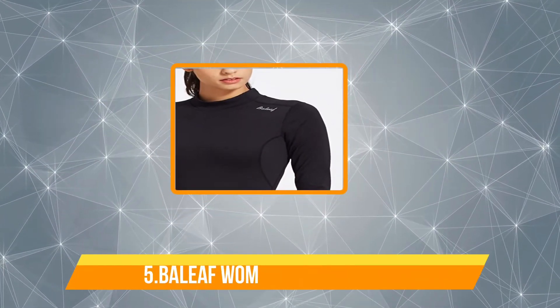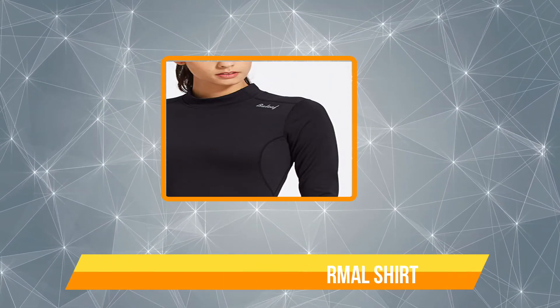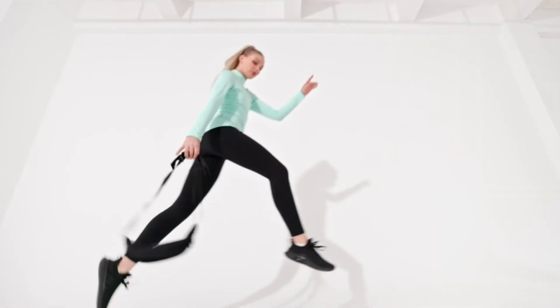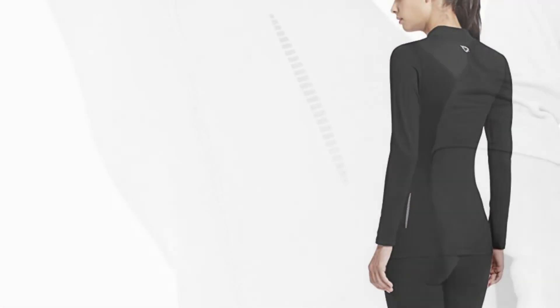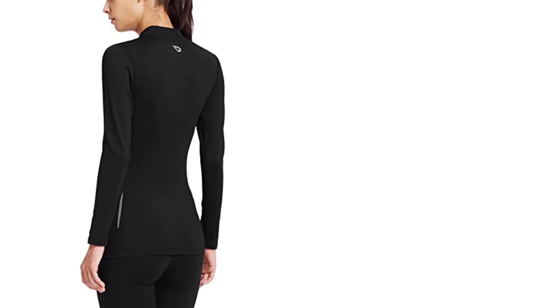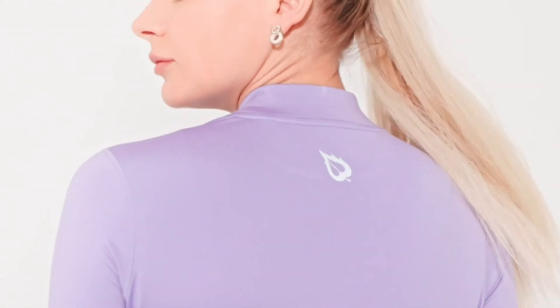Our last choice is the Bealeaf Women's Thermal Shirt. This women's thermal shirt by Bealeaf features a mock neck design for added elegance and coverage. It fits phenomenally, hugging your curves in all the right places thanks to the elastane blend used in the gear's composition. The reinforced seams also mean that the bottom opening won't constantly curl up. A breathable exterior and warm interior lined with fleece make the Bealeaf Women's Thermal Shirt great for most running sessions. The gear has also been lined with chafe-free seams to keep you comfy and rash-free.